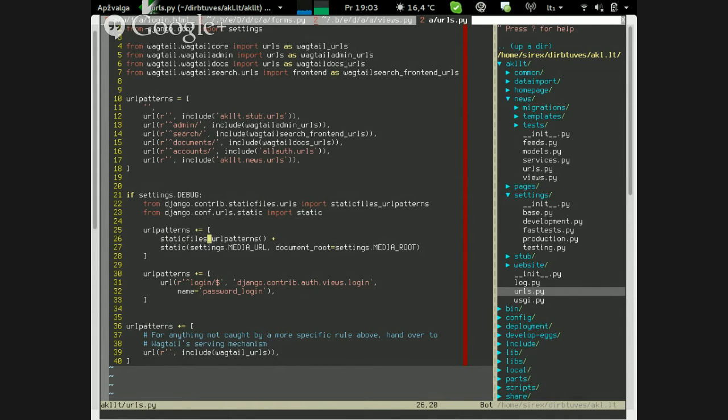So to fix, I have to add patterns without this list. So I have to remove this line. No, you have to remove the opening square bracket. Oh, yeah. Like this.